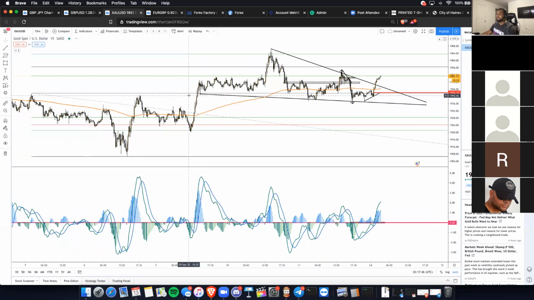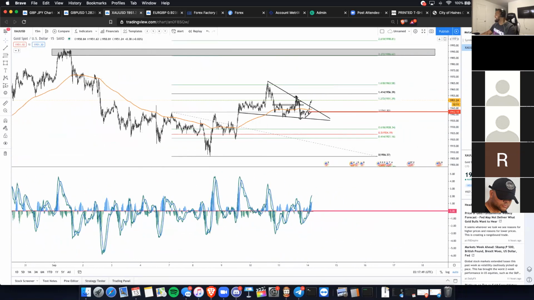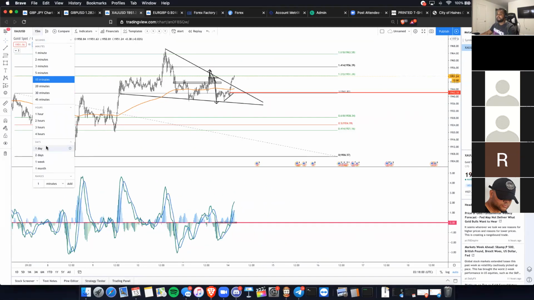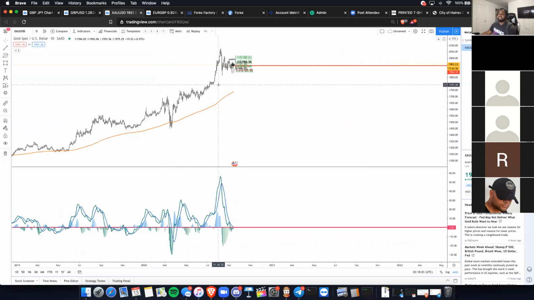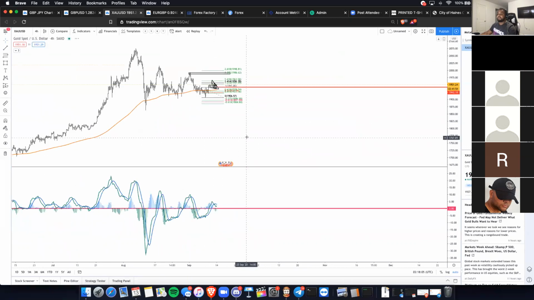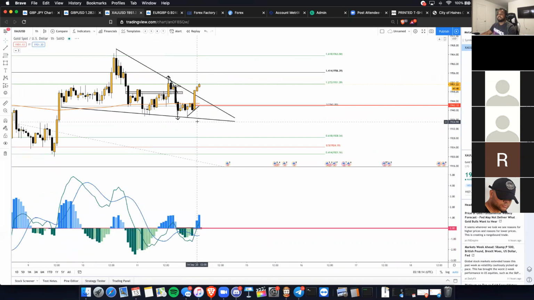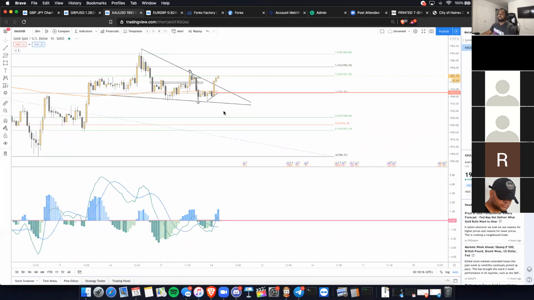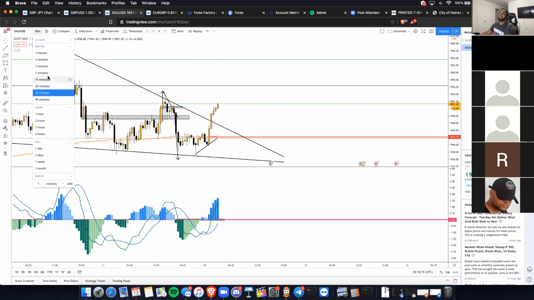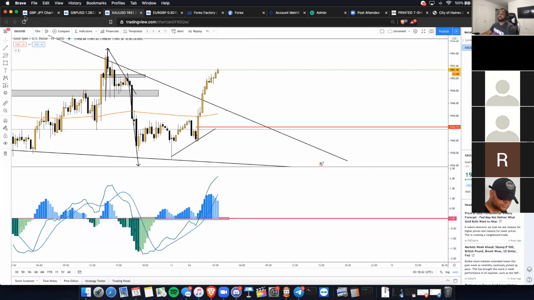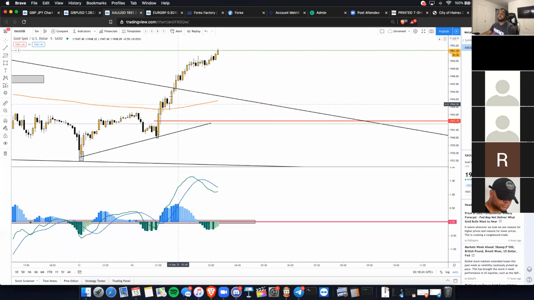You'd be surprised. Jose, the best thing to do is analyze it from the higher time frames: the weekly, monthly, daily. Yeah, bro. Everything is pointing up. Look at the daily time frame. The price is still above the 200. Look at the 4-hour. Price literally just retested and broke above it. Look at the 1-hour. Price just broke above it. Look at the 30-minute. Price just broke above it. Everything is indicating there's nothing here showing any type of move to the downside.